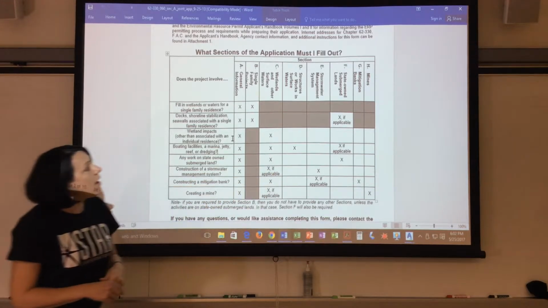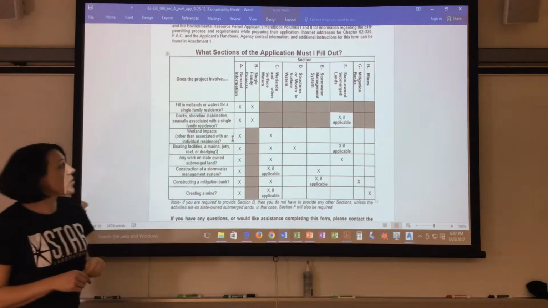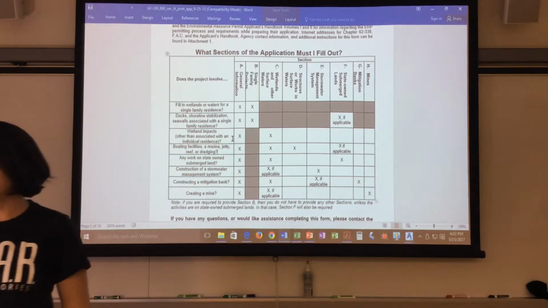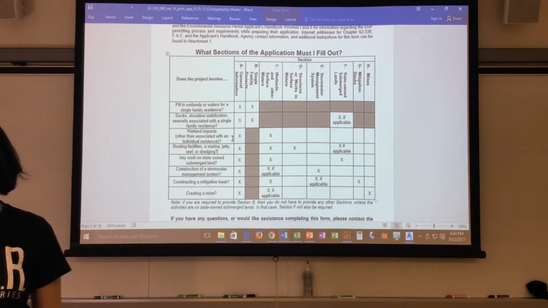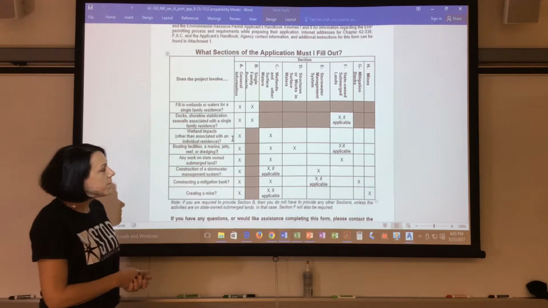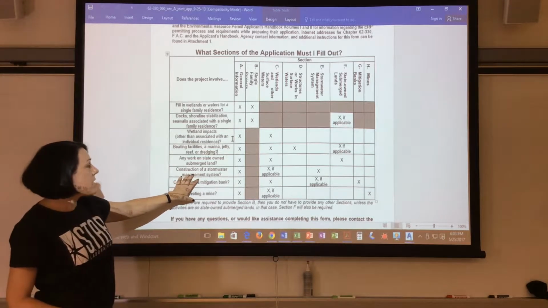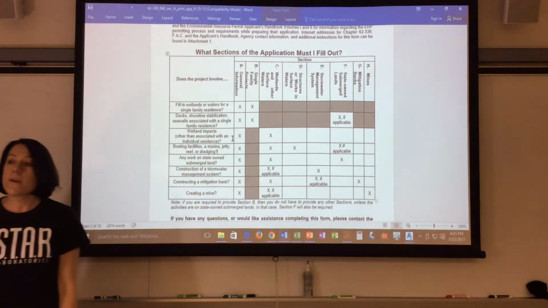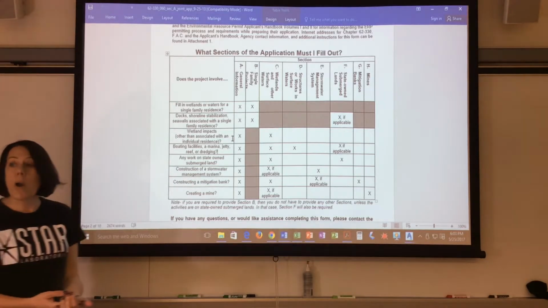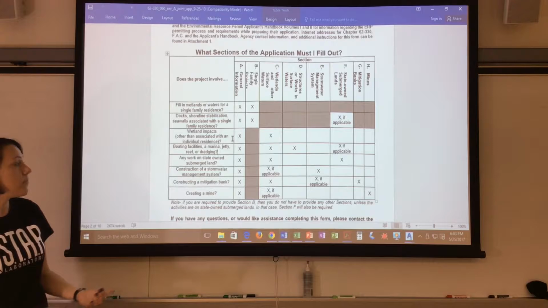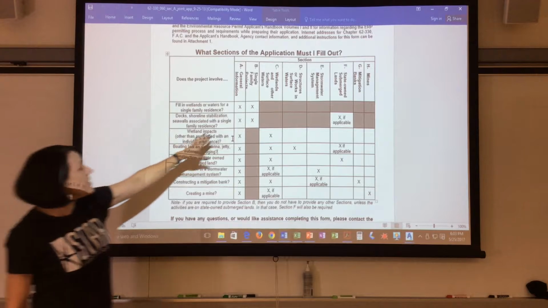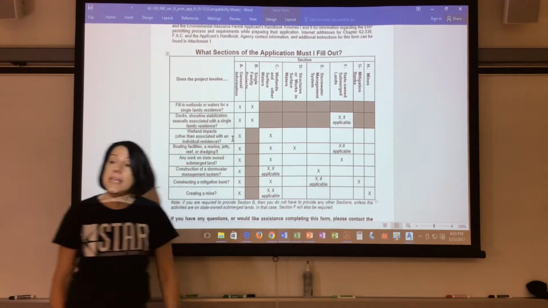Now, on this one it says structures or works in surface waters. That occurs if you're doing boat docks on state-owned land or state-owned waters, like Toho if you're in Osceola County, Lake Apopka here in Orlando. Constructing stormwater management, so you would have to do E. Almost all of our projects, whether it be commercial or residential, require ponds. Almost all of them do, of some sort, some type of treatment. So what we have is we're going to have A, C, and E that we have to deal with.